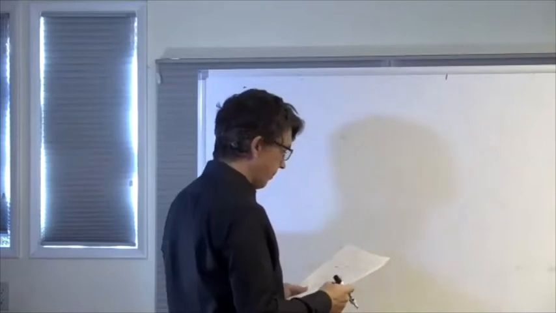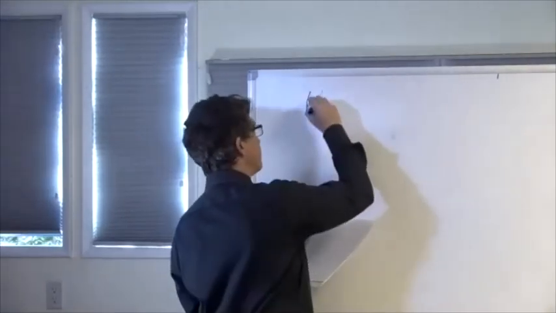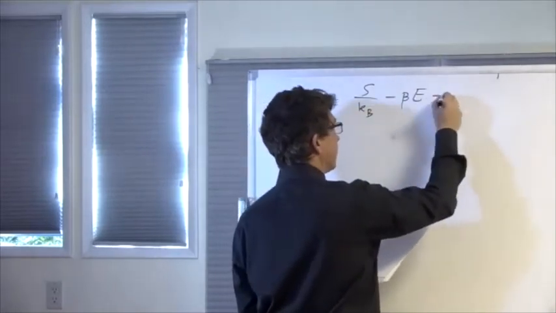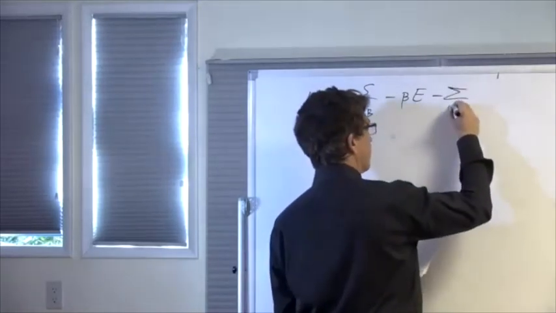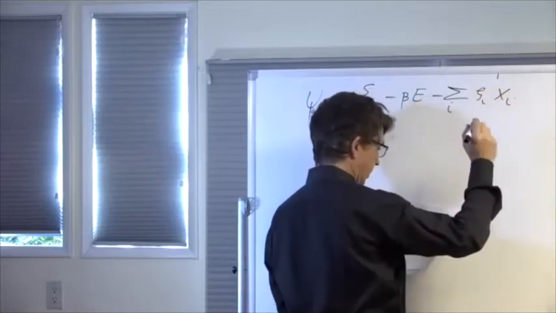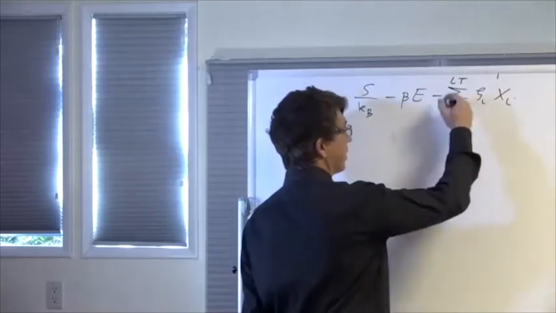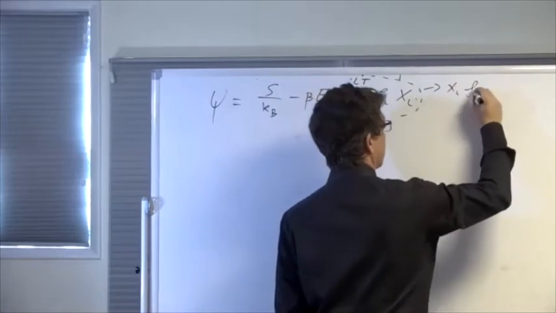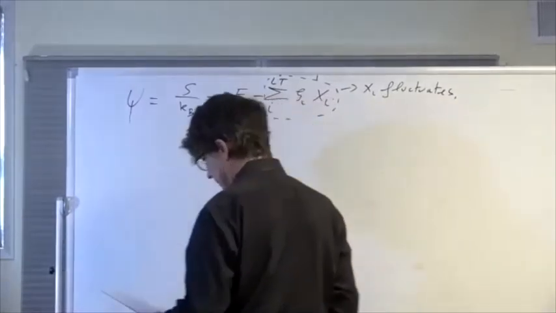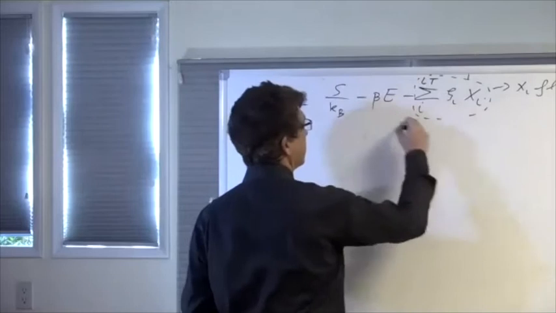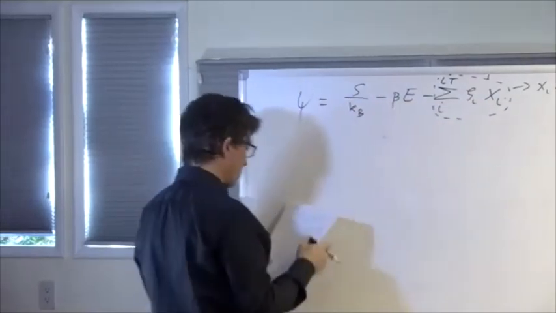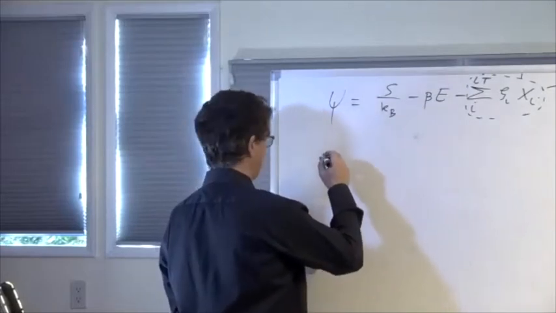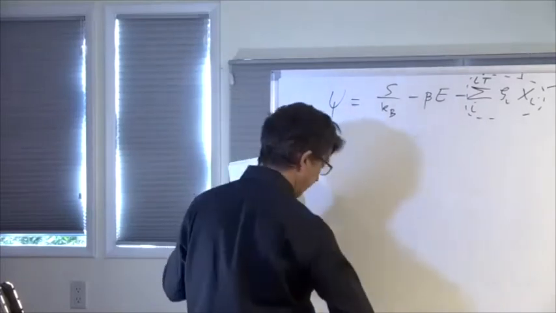Okay, so in general, if I have a system for which the entropy functional is written as S over k_B minus beta E and then Legendre transformed for a bunch of extensive variables, so I'll sum over i, psi i x i, and I'll call this LT. This is the group of variables for which x i fluctuates. So I Legendre transform with respect to all of them. And remember, this part is what goes into the probability density. So what are the thermodynamic quantities? Let me first write down the partition function, because it's helpful to see that.